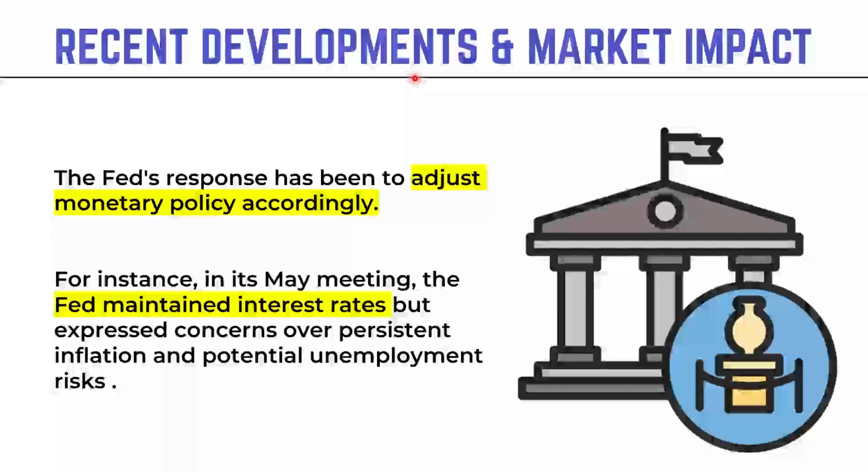Recent developments and market impact. Recently, inflation has been a hot topic, with factors like supply chain disruptions and geopolitical tensions contributing to rising prices. The Fed's response has been to adjust monetary policy accordingly. For instance, in its May meeting, the Fed maintained interest rates but expressed concerns over persistent inflation and potential unemployment risks. Such decisions directly impact financial markets, influencing stock prices, bond yields, and currency values.